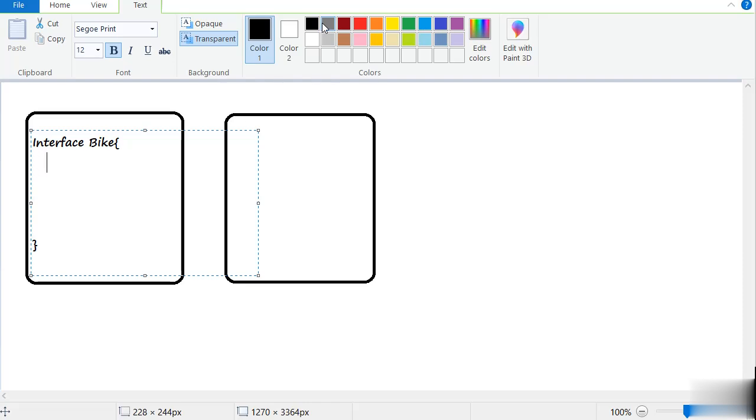Just now we have discussed an object, object values and object operations. So we have represented the object as Bike. Now we have to represent object values. A bike will have variables like engine number, and a bike name.